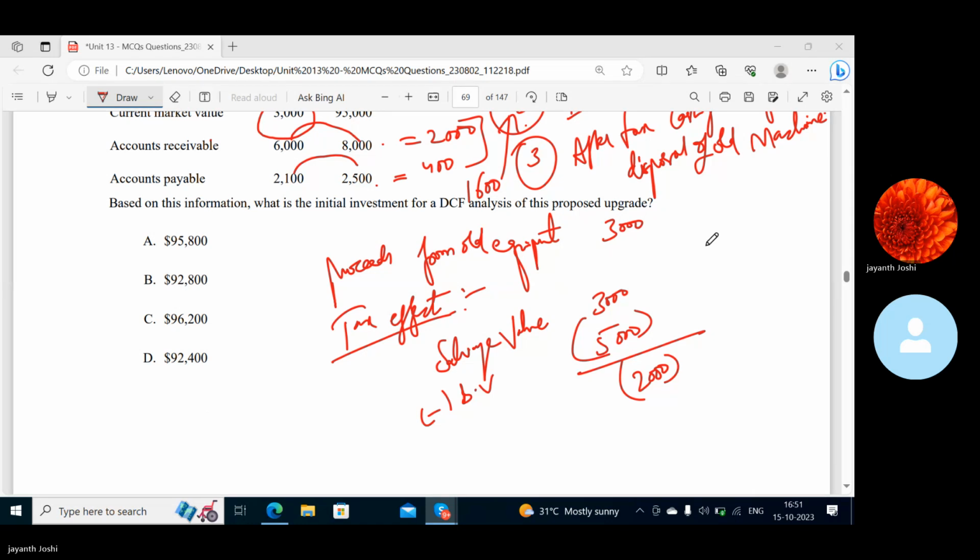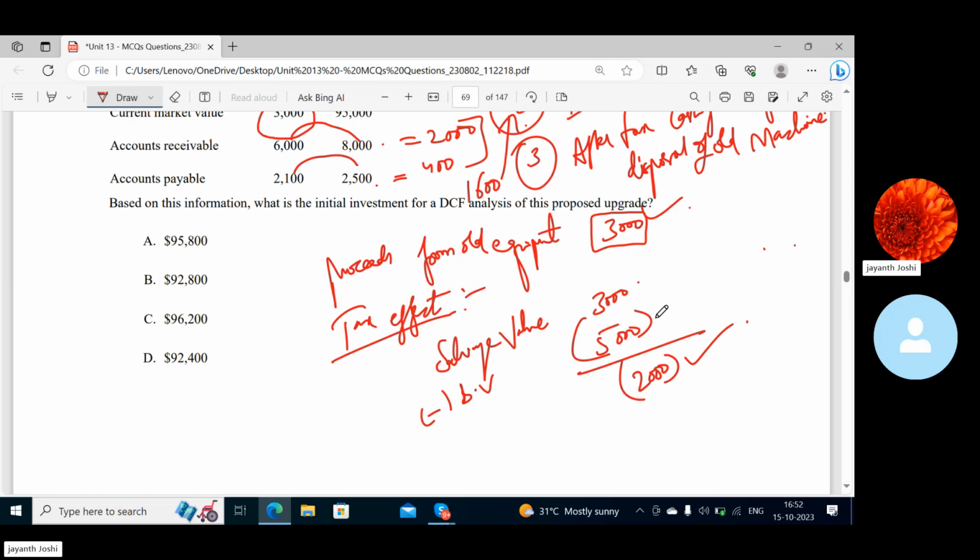5,000 worth asset can be sold at 3,000. Is there a loss or a profit? Loss. This is what you're going to get, a cash inflow, definitely. But what we are saying is whether we got a profit or loss. If there is a profit, we'll pay tax. If there's a loss, we will get a benefit, right? If we are paying tax, we'll net. We will remove that. If we are getting benefit, we'll add.